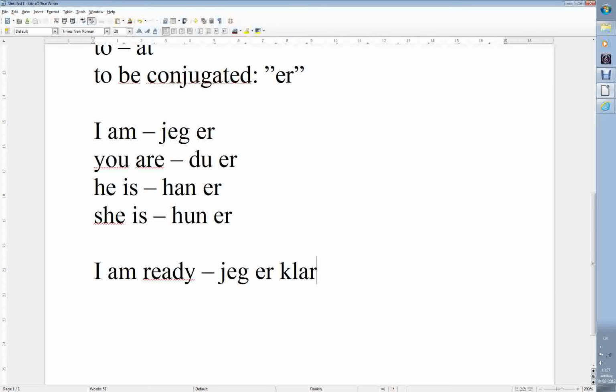And the way a person from the street would pronounce it, jeg er klar, is very fast and very difficult to understand. And that's basically what we do. We just glue the words together, and if you don't have very good ears, then it's pretty difficult to understand. But you'll get used to it, hopefully. And next translation.